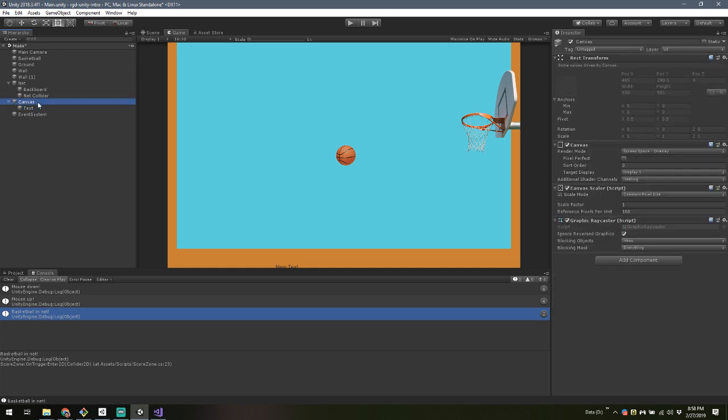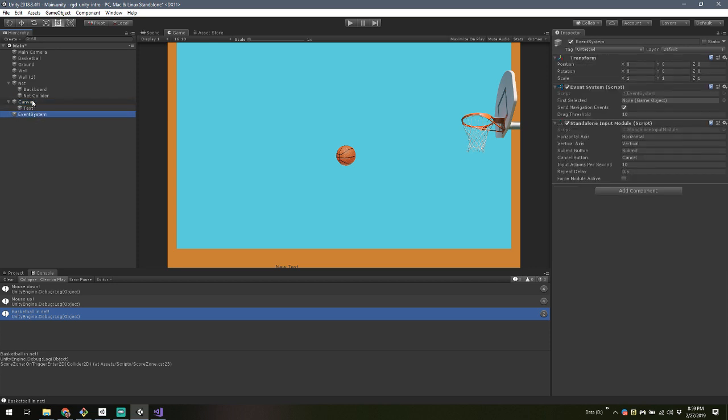So canvas is a UI parent that renders all of the UI under it, right? And it manages scaling because UI is not rendered in the Unity world space by default. It's usually relative to your camera, though that can vary too. It's attached to the camera in a sense, and it scales with the aspect ratio of the camera. And an event system, which is not necessary for our purposes, but is what handles UI input, basically.